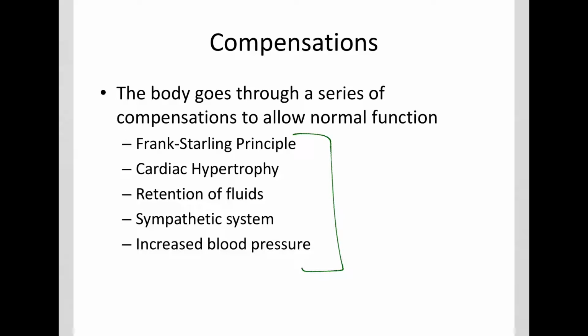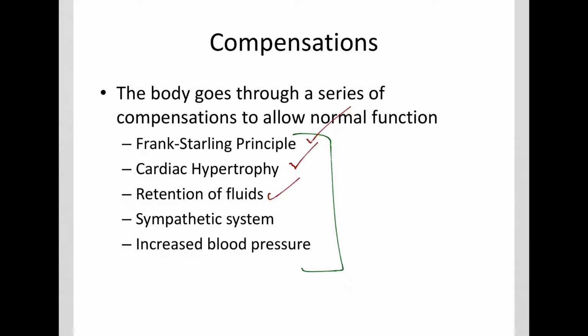I will point out the Starling principle. Remember, that's when the heart's stretched, there's extra volume in the heart, which allows for more forceful contraction. The muscle can hypertrophy, which is a good thing typically. But the problem with this is that there's hypertrophy, but there's not always the vessel growth to go along with it. So more muscle, but the same amount of oxygen being delivered.